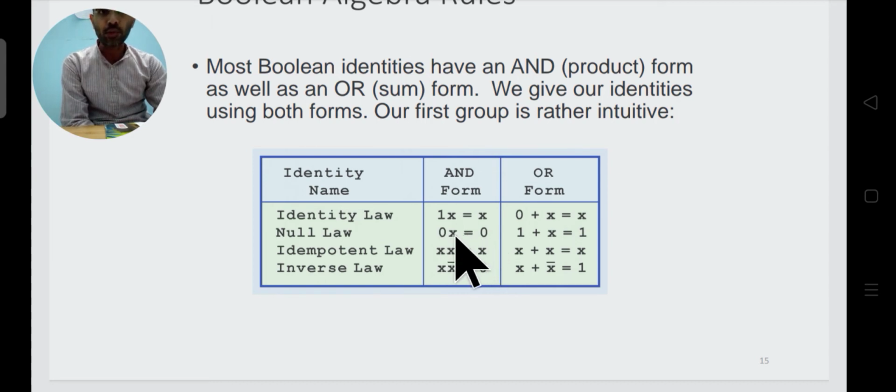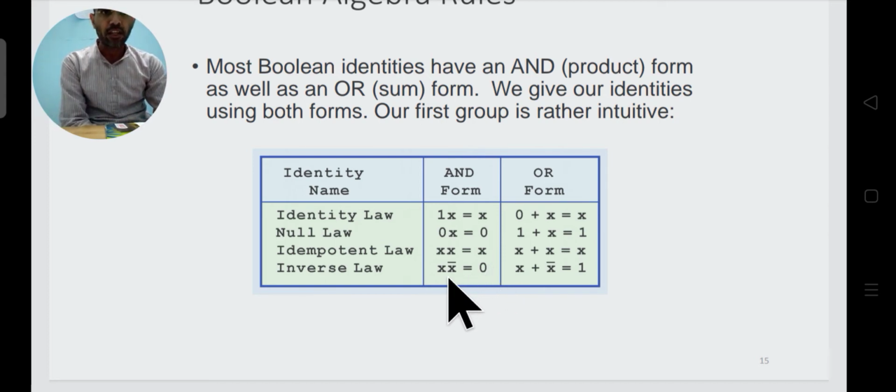If it remains the same, as in the second identity, 0 into x, if you multiply 0 with anything, the answer will remain 0 only. So here I have shown 0. Then x dot x: if you multiply 0 with 0 or 1 with 1, the answer will be the same as x. These are very simple identities, so no proof is required. You can remember them by the logic, but if you want detail, you can refer to the book.